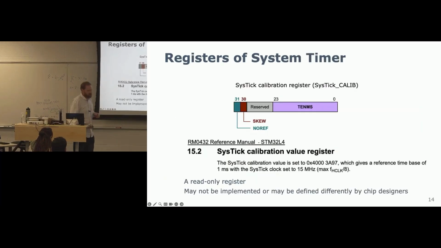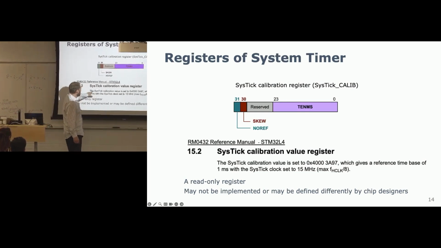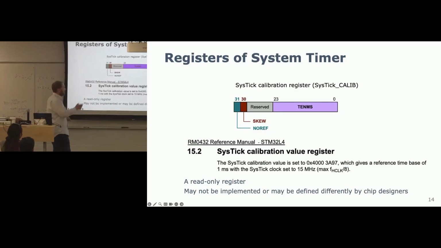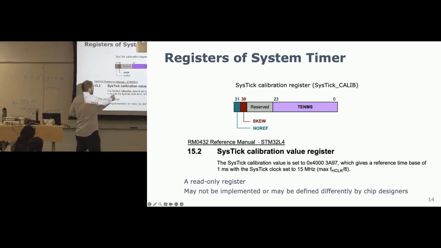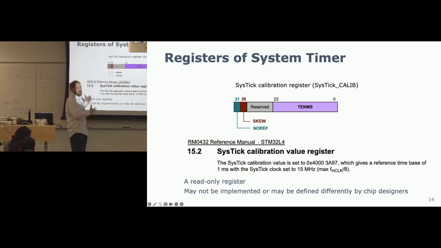So the calibration register makes an assumption here that you have a certain clock, and it's calibrated to say this is exactly 1 millisecond offset. So if you have a 15 megahertz clock going in there, it will give you the correct value to result in 1 millisecond. And so now you can just go to this register, pull it out, and then put that into your reload register and know that you're going to get a millisecond. Now you can set up the scheduler that's going to go off every millisecond, do some tasks.